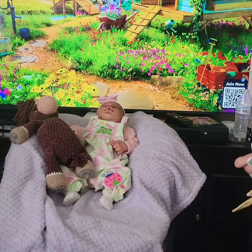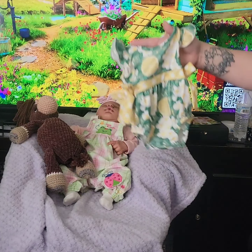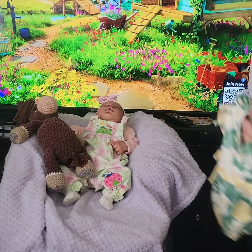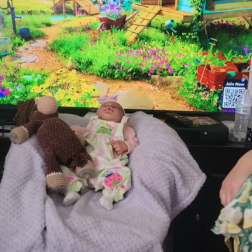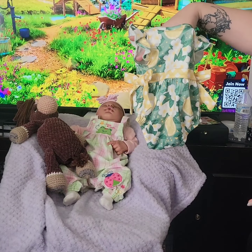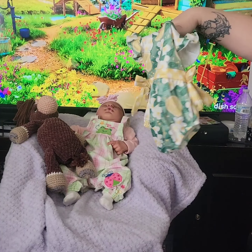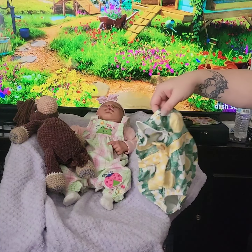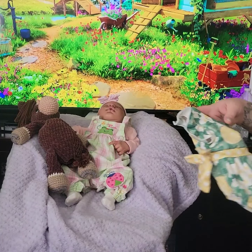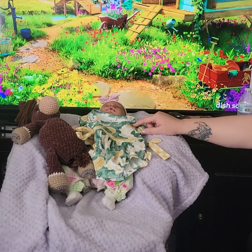I need hangers to, like, quickly hang this up on so y'all can see it. It's got the little flowers on it that are, like, on the lemon trees when they bloom. And it's got that little cute plaid yellow and white bows that go across it. The little butterfly sleeves. That yellow I thought would look good on her, and Aphrodite.